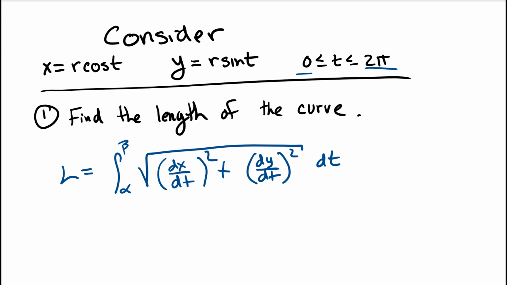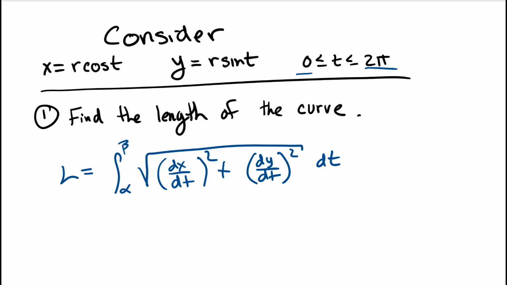Now there are some caveats to this, and our theorem will tell us that the curve C is described by the parametric equations x is equal to some f of t, and y is equal to some g of t, from alpha to beta, where f prime and g prime are continuous on the closed interval alpha to beta, and C is traversed exactly once. So this is only one time we're going around, exactly once, as t increases from alpha to beta. Then the length of C is, there we go. So make sure to read your theorems. There's little things in there that make all the difference in the world.